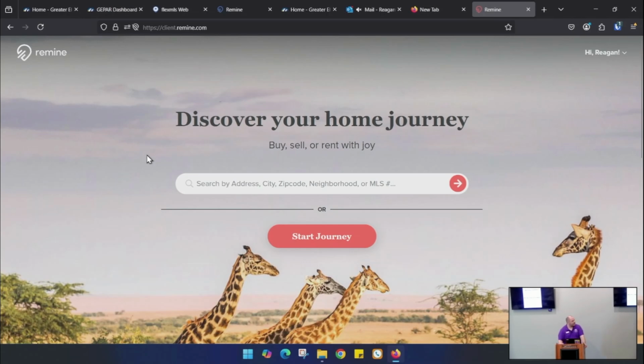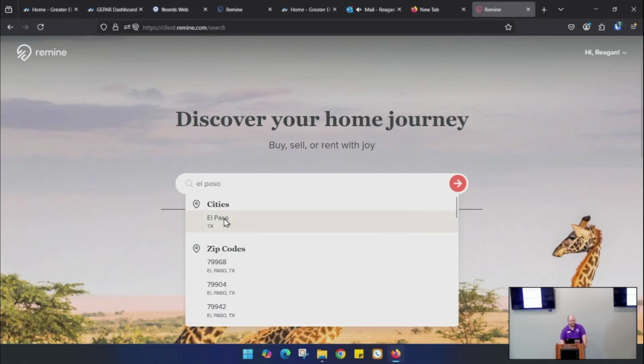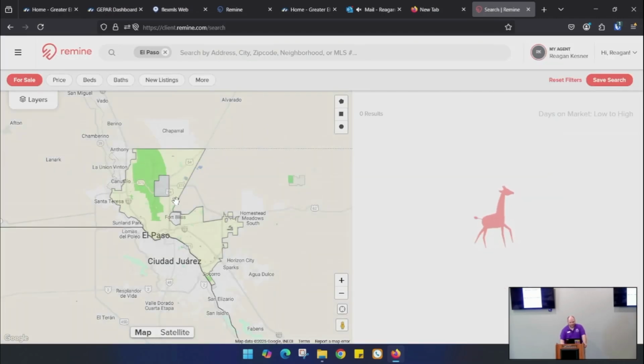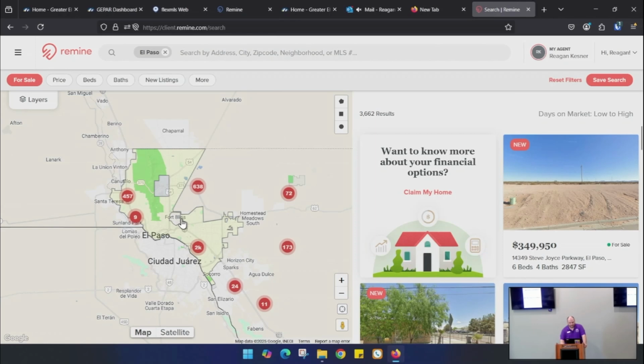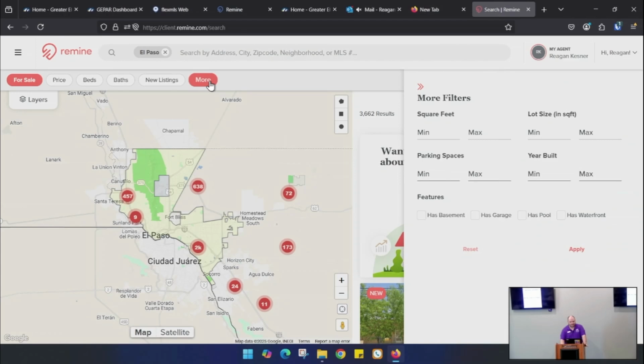Okay, so this is what it will look like for any client that you set up with a portal account. They're gonna have this discover your home journey. They can search by address, city, whatever. We're gonna go ahead and just search El Paso. And it's gonna give them results that they can filter by price, bedroom, bathroom, new listings, stuff like that.